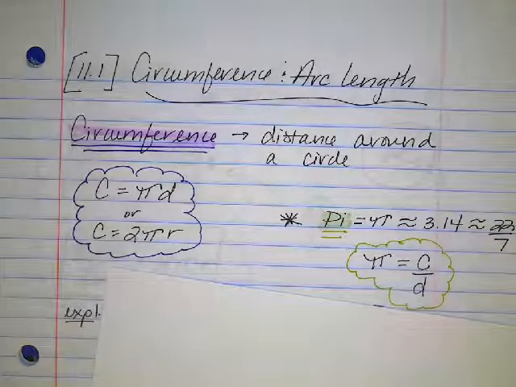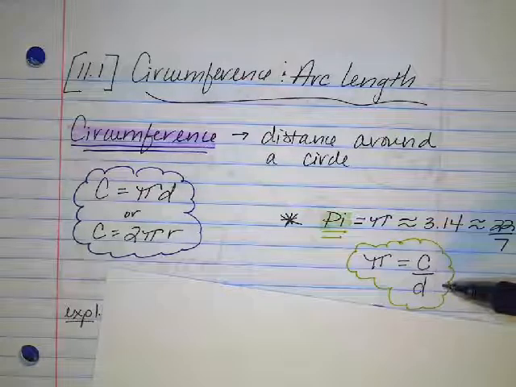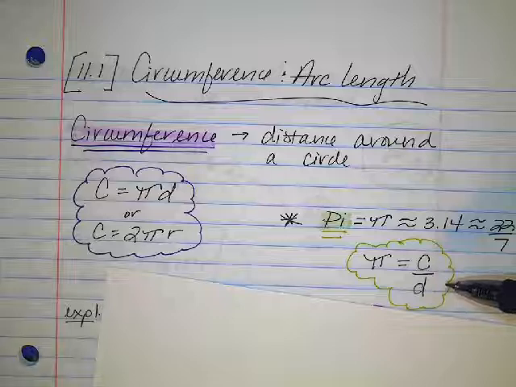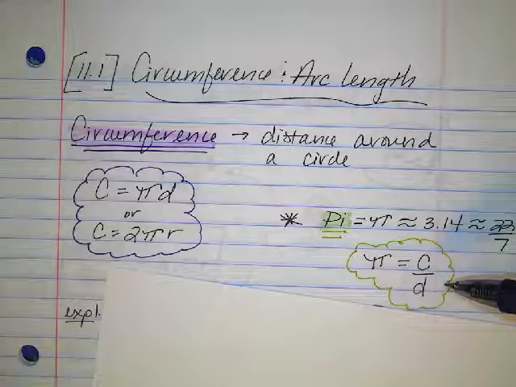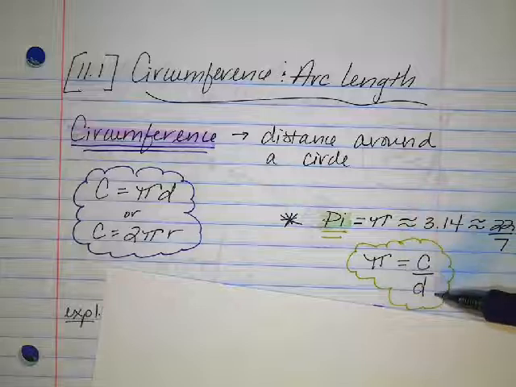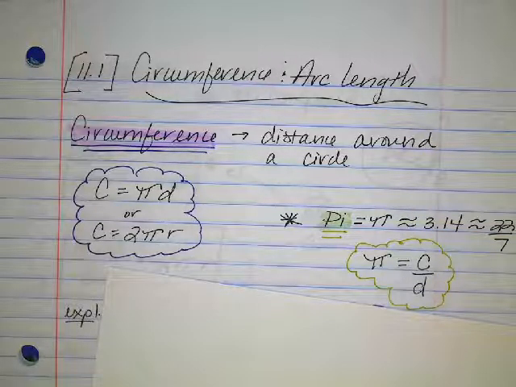Also, a quick little reminder here about pi. Pi is a Greek symbol, and it represents a ratio, and this is the ratio it represents in all circles, no matter how big. So as big as the Earth or as tiny as the tiniest little circle you can imagine, it's the circumference, the distance around, divided by the diameter. That's what the ratio pi represents. And it's always going to be that constant ratio.